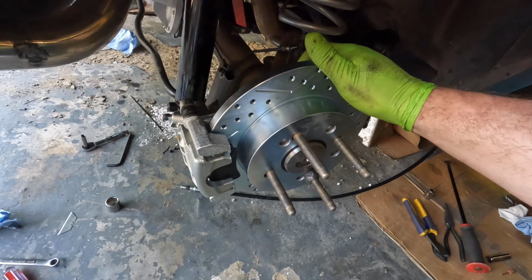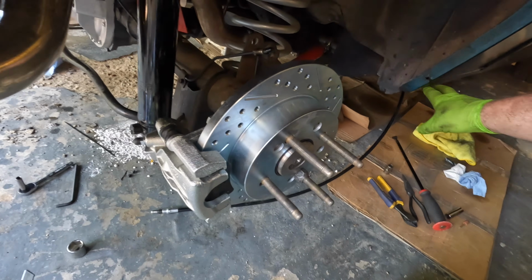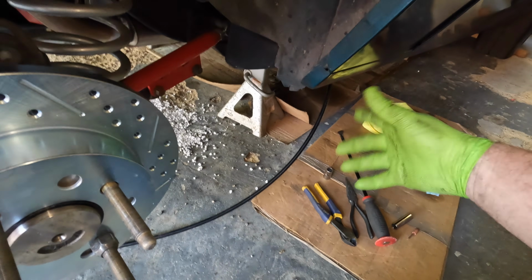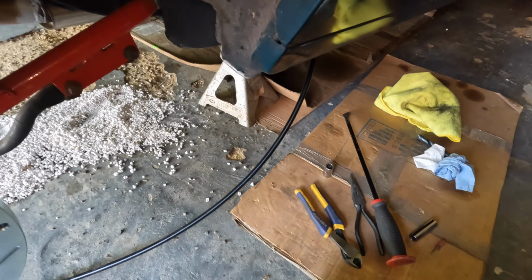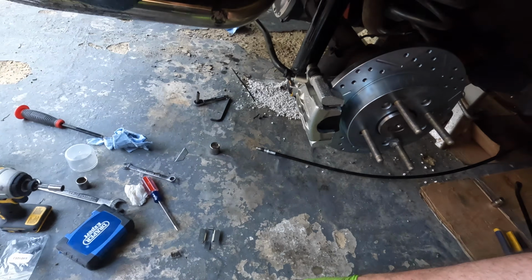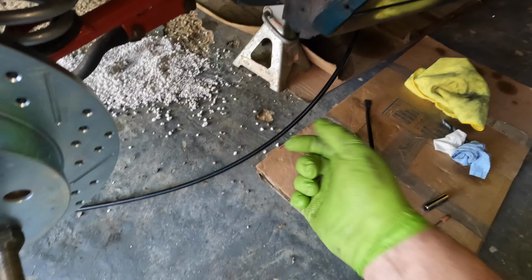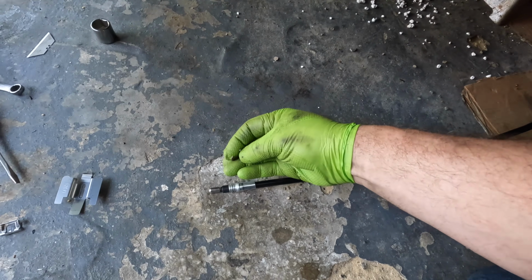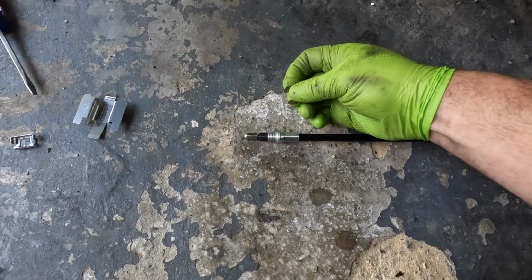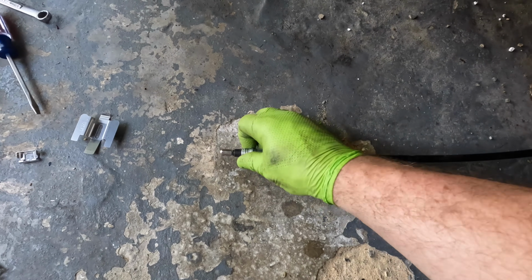Alright, so we've got the first side mocked up. I've got the cable in there. It's a little more difficult to run the cable because you have these E-clips. I don't know where the other E-clip is. It's right here, oh, there it is. You've got E-clips to lock in these cables instead of the little tanged retainers like the stock cables have.